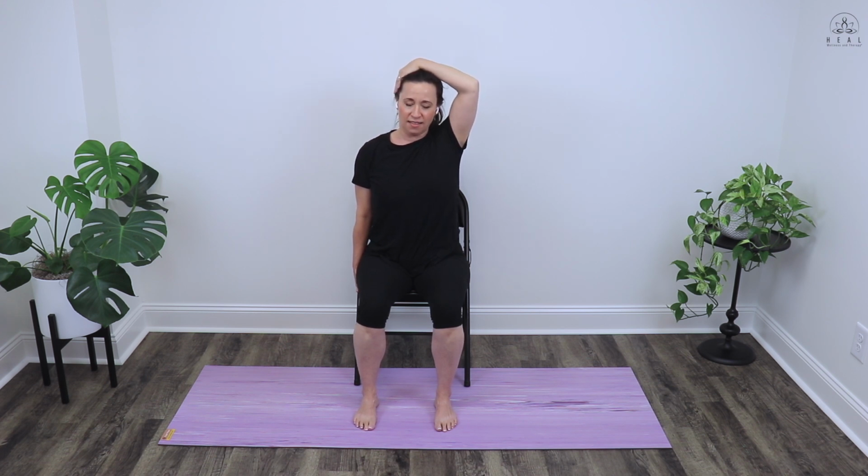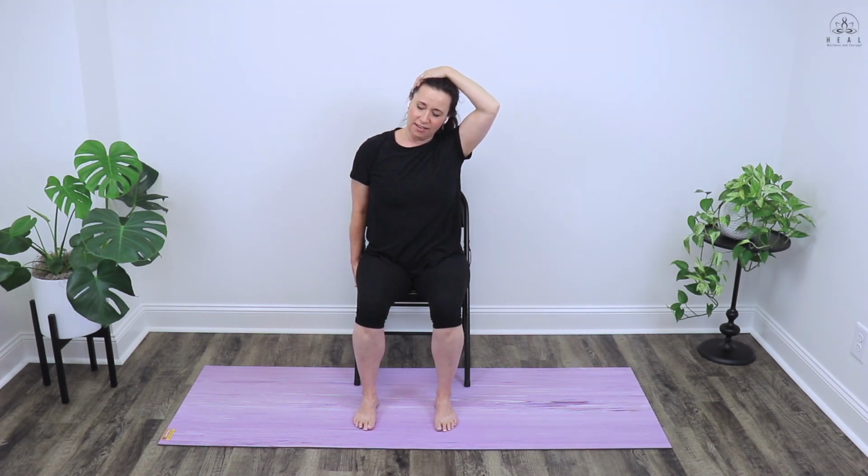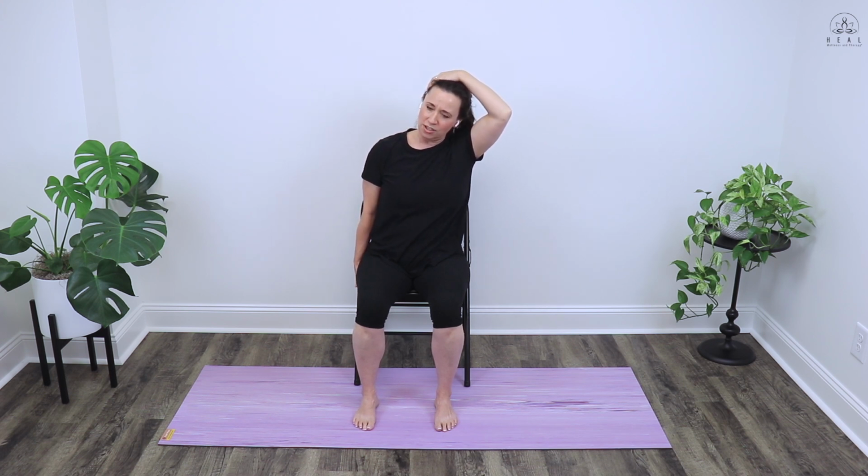Nice deep inhale, lift that arm up over the head, third finger touching the tip of the ear, and then lengthen the neck, settle the chin, and on the exhale side, bend that head over to the left. You've got it. Then take a nice deep inhale here. And on the exhale, maybe even pull a little bit with that arm, get some traction through that shoulder. Nice deep inhale into the belly. And exhaling out. Beautiful. Inhale, lifting the head and the trunk up. Exhale, relaxing the arms down.